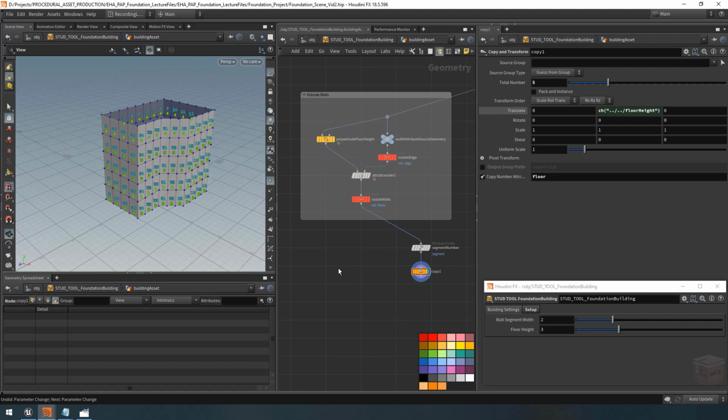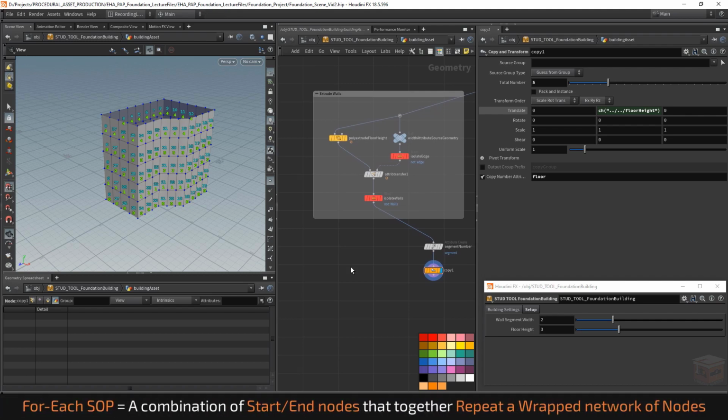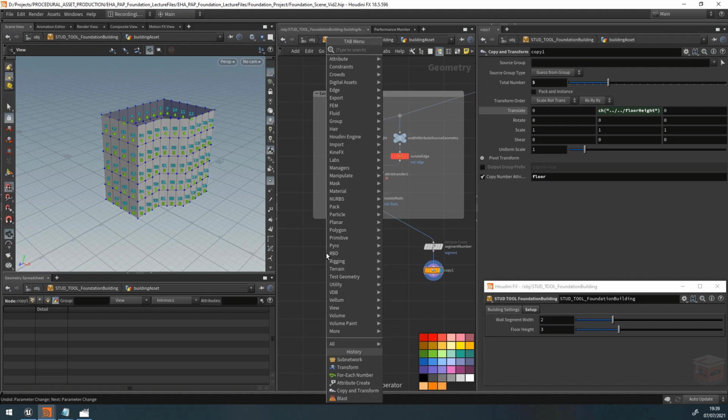Now, in order to apply our own transform for each loop, we need to go ahead and create a for each node. And the for each node, or rather the for each block in Houdini, is a combination of nodes that get placed when you create one of these types of nodes. Let's do that. Let's go ahead and press tab and look for each.